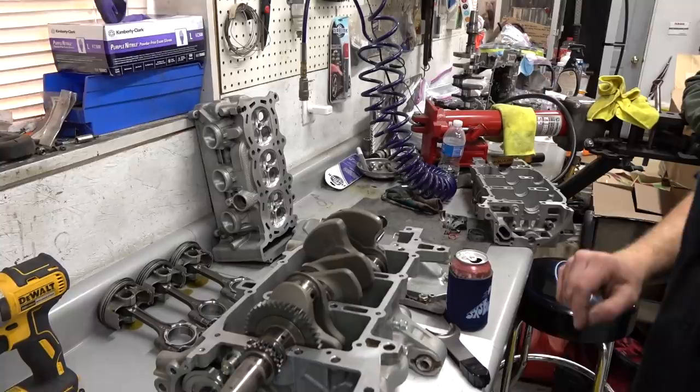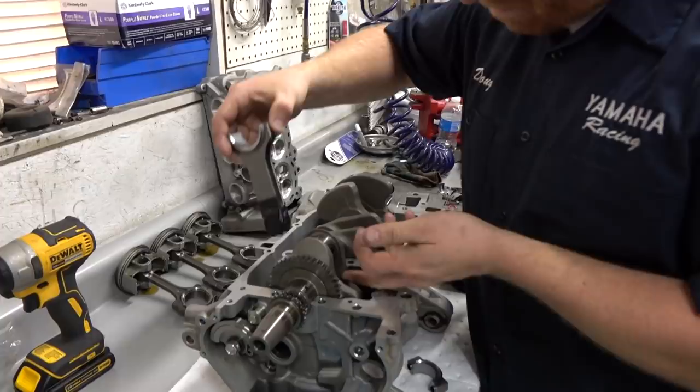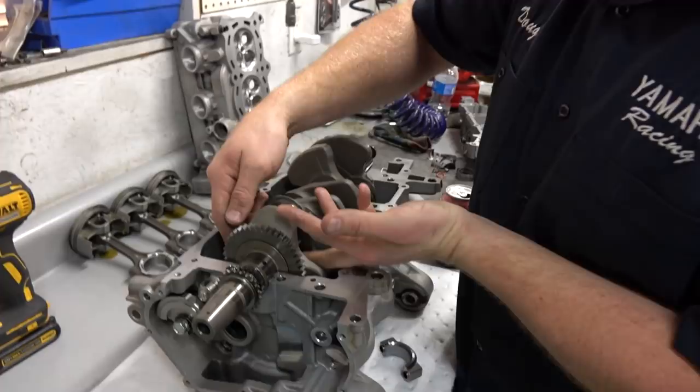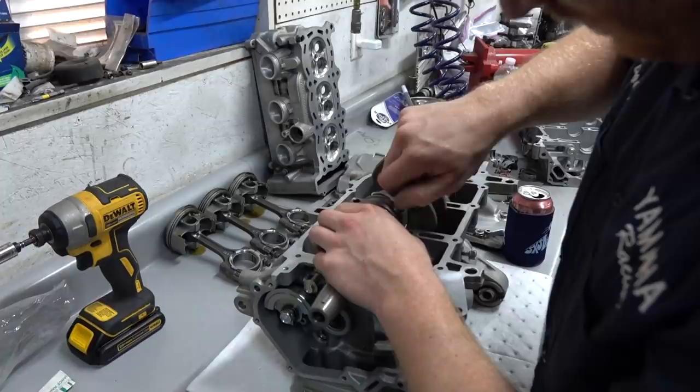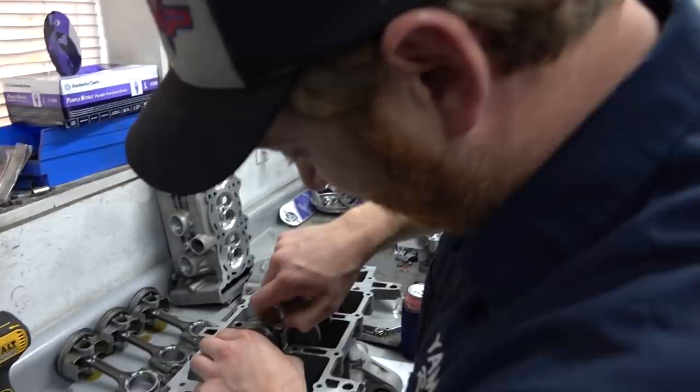I'll explain. I've got tape on the end of this thing so we don't ding up stuff while we're in there. We're just going to get the old deal in there and make sure my plastic gauge didn't fall. Okay, put the cap on. Unbelievable. I'm going to take the rod bearing bolts that got a bunch of grease on them and thread them in here.